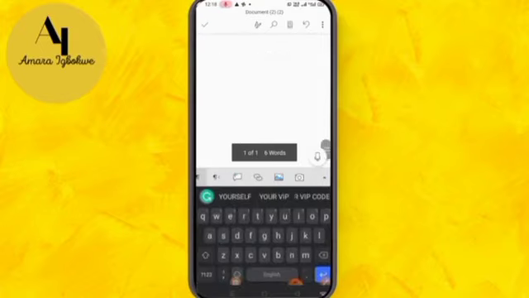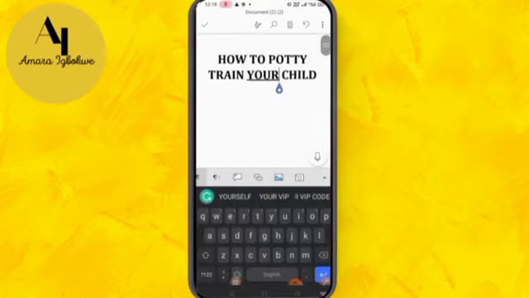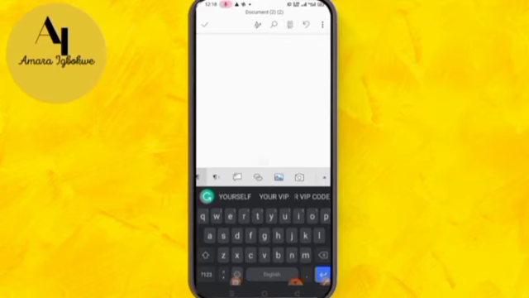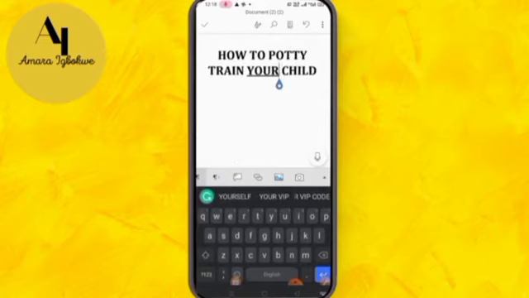Let me make this to be in print layout. So ensure you write in print layout. This is where you change it from here. This will enable you to see how many pages. So this is in print layout now. When you click on here, it changes to mobile view. You see it here is a mobile view, but when I click on it again, it changes to print layout.